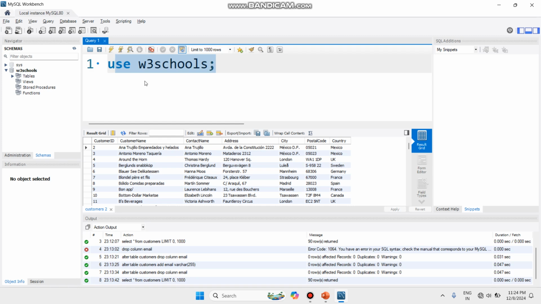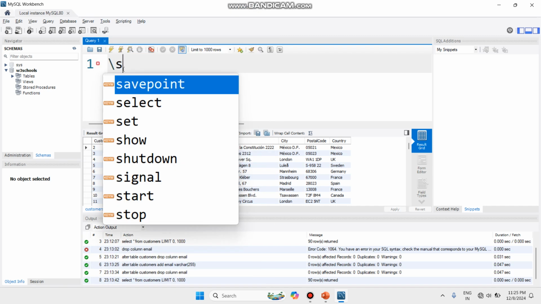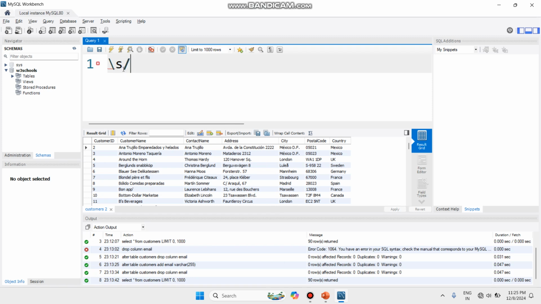Okay, after you select the database, I would like to show you how exactly the data looks right now. I don't want to run this query because I already selected it. Okay, let me use that query again.